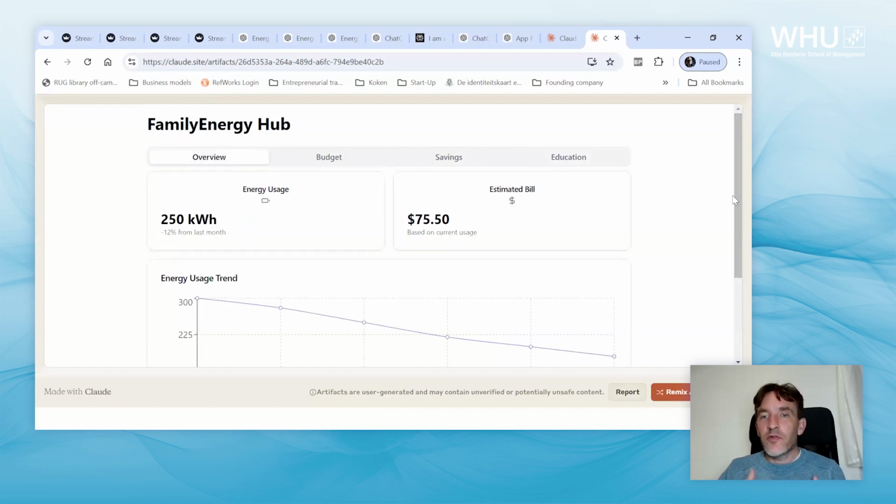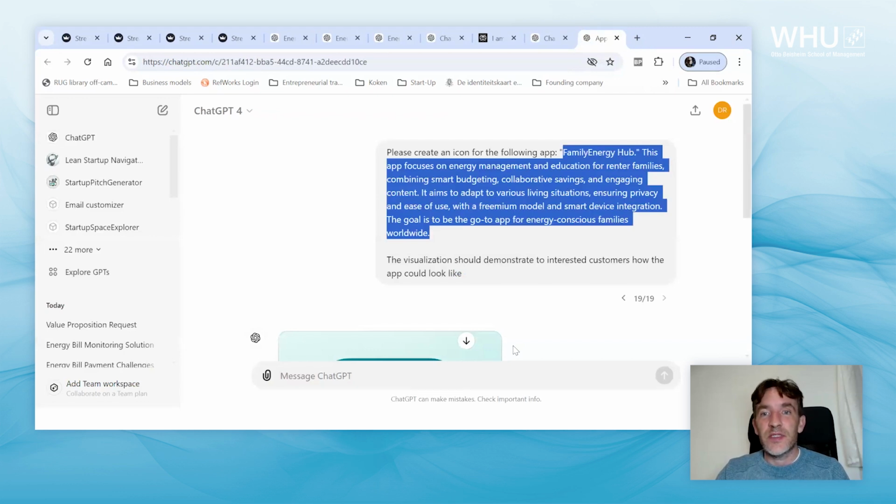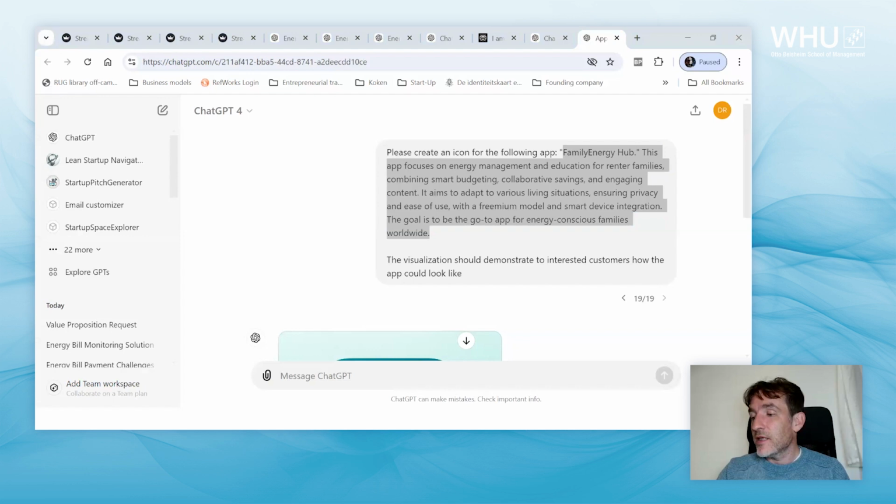So again, of course, this is simply a minimal viable product, so nothing yet fancy, but at least you see that nowadays in less than 1 minute, you can create a first version of a minimal viable product for an app that you can share with customers or with investors to show at least what you have in your mind. So I think this is quite a powerful and very interesting tool that might change the game quite significantly.